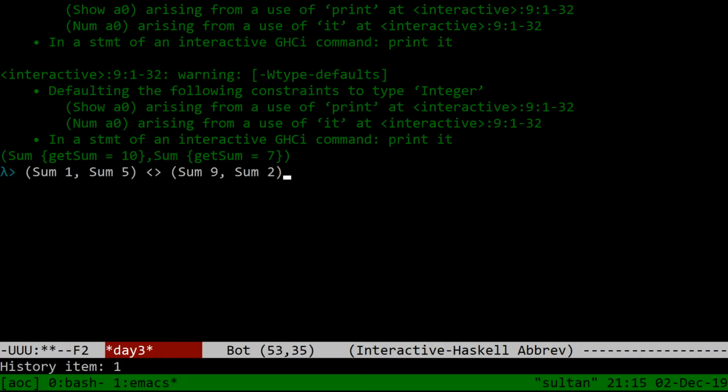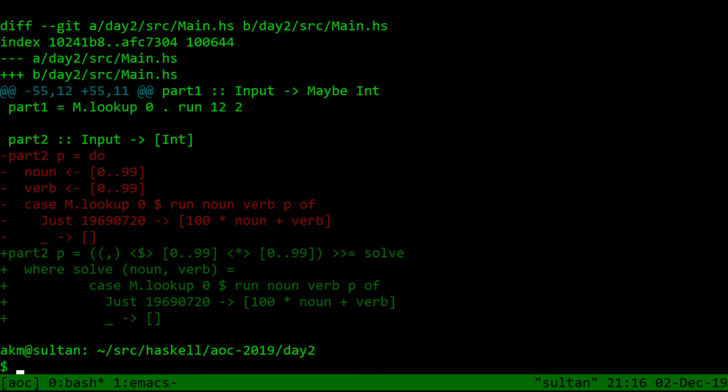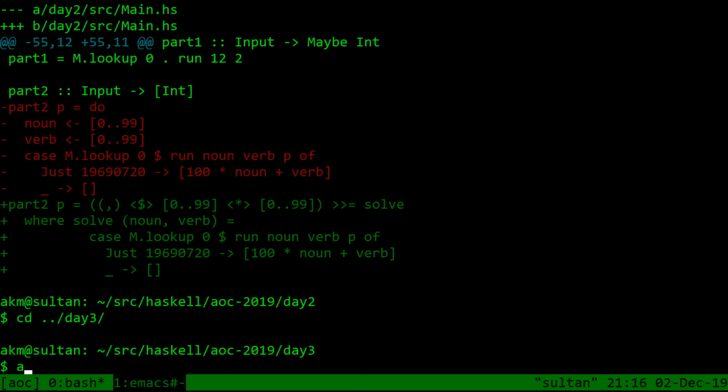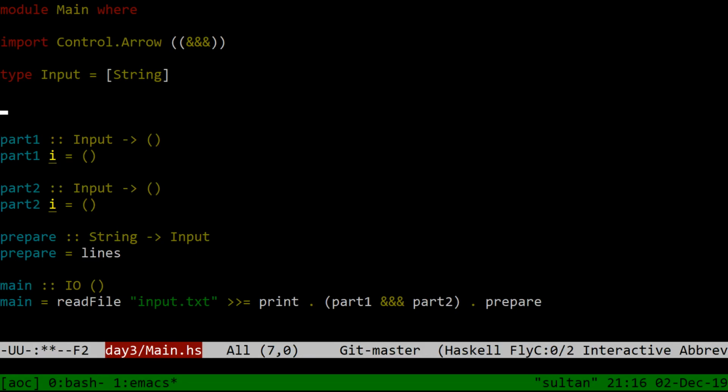So the point is that we can just say, I have a pair of numbers and I intend them to be summed together. And then if we have a list of such things, mappend will do the right thing and give us sums. So we don't have to write the tedious packing and unpacking of tuples and using addition. We can just get that for free using the monoid instance. So one function that it seems like we will clearly need, oh, let me get my input, by the way. Okay, great.